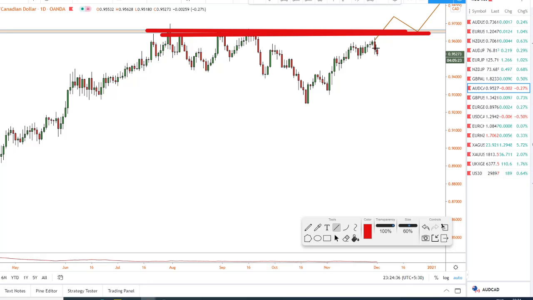I'm looking for buying opportunities. And when would I be buying? Because I've identified this as an uptrend, so the trend is up. I want to look for only buying opportunities, and this is a zone I want to aim for. If the price goes higher there and then retraces back to this level, then I'll be looking for buying opportunities.